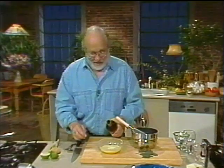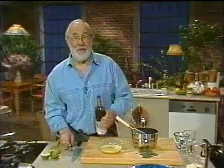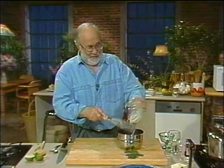You can do this with brandy. You can also do it with marsala. You can do it with all kinds of things. But you just stir it all together. Put it into the saucepan. And then a lot of people do this with the double boiler.